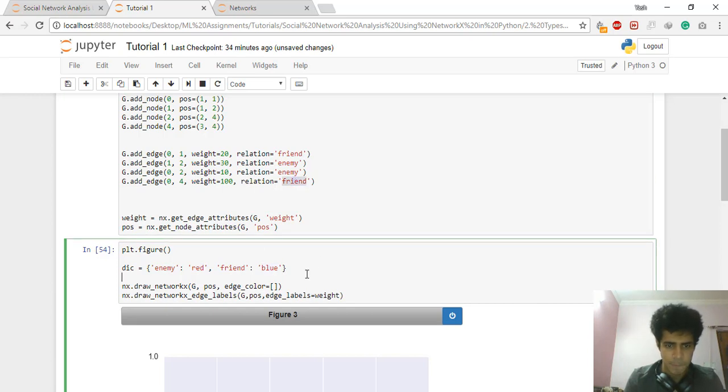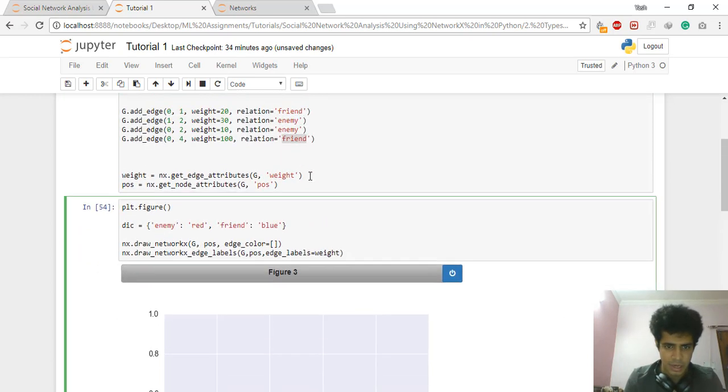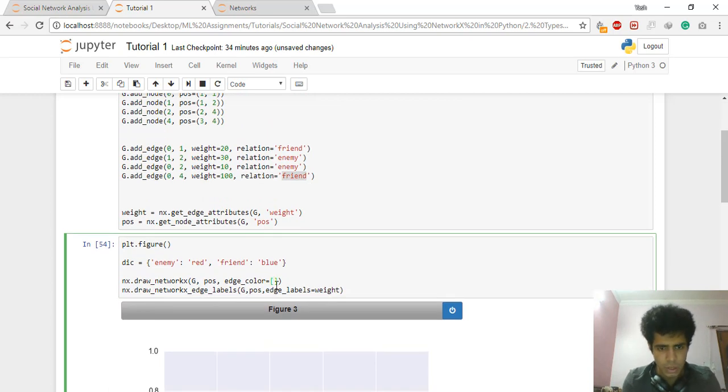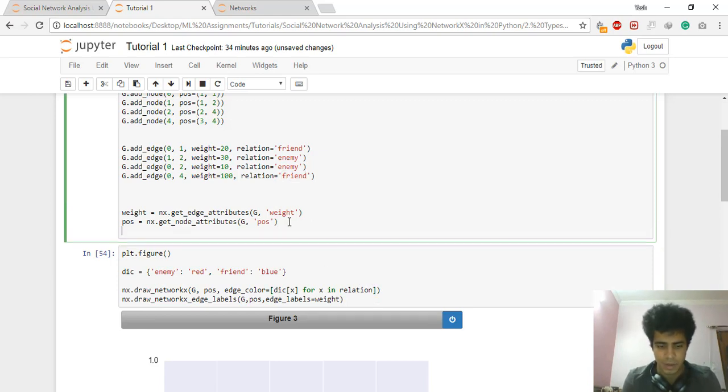All right. So that's how we're gonna get the labels out of this. So what we're gonna say here is basically give the attribute dic x for x in what? Well, for x in relation, but we do not have relation yet, so let's define relation. If you don't get this, just hang on with me.